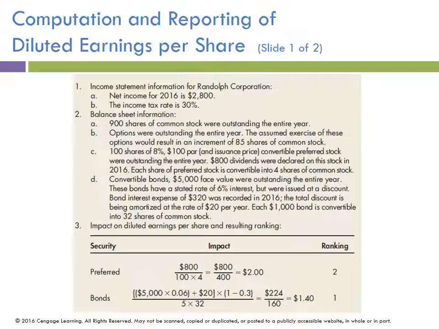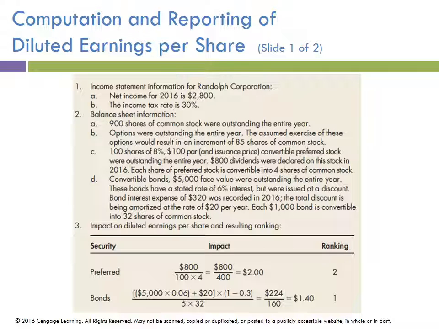So they've already done the computation where we determine how much money the corporation would get if all these options were exercised, and already did the calculation of how many shares would be bought back under the Treasury method. So the net effect on our outstanding stock would be 85 shares.